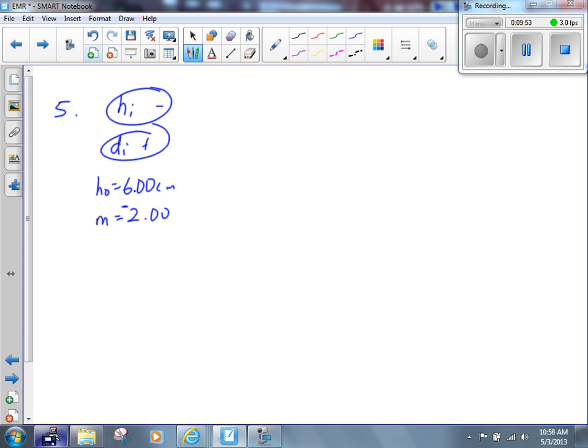Holly? Good. The first phrase that I read, the inverted image. If it's an inverted image and it's a right side up object, then M is going to be a negative value. The candle is 15 centimeters from the mirror, so DO is 15.0, and it's positive because it always is. The focal length here is going to be 10.0 centimeters.